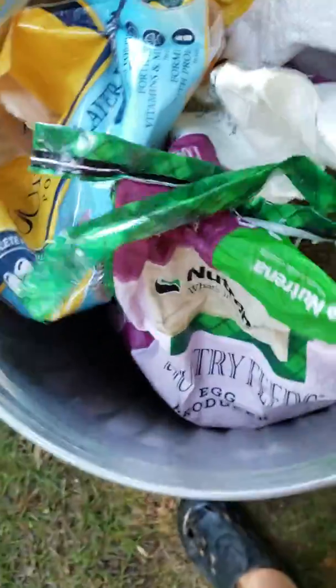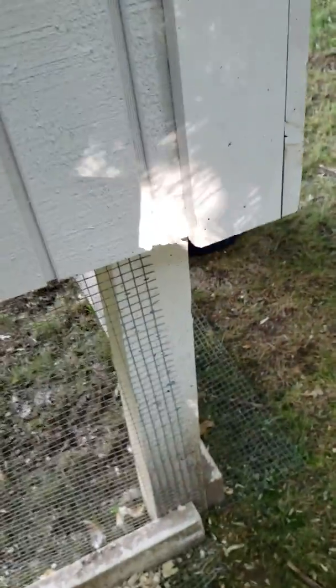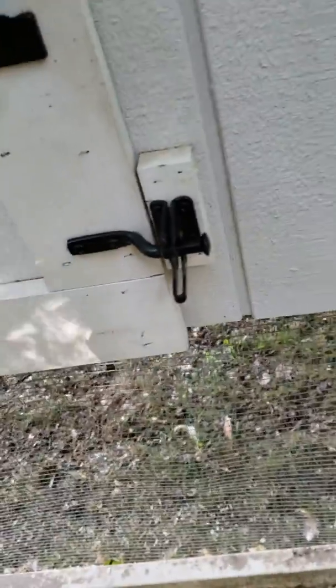Today we're gonna give them a little extra, just because it might get hot — we want to make sure they have plenty of food. She got it all over the place! Then we just leave the door open for them to roam. We put the lid back on this. If you guys want, look — we open the latch, and that is the inside of the chicken coop. Sometimes this thing doesn't shut, which is really annoying.